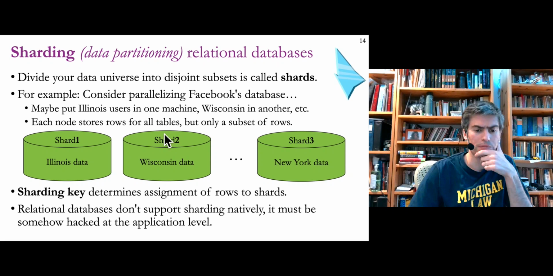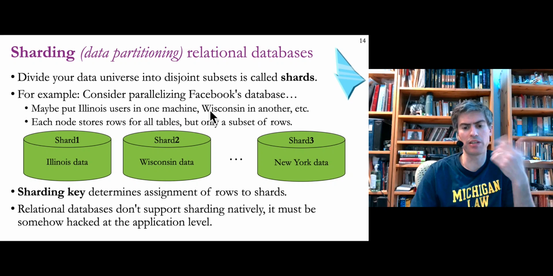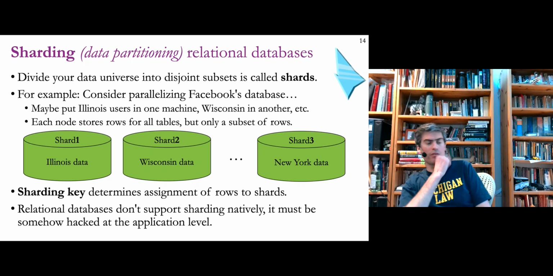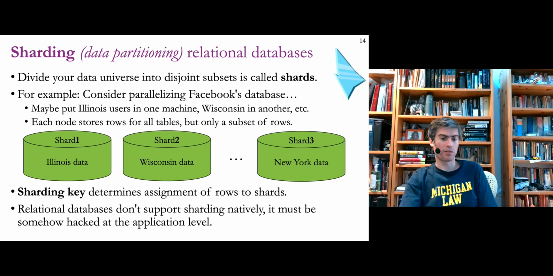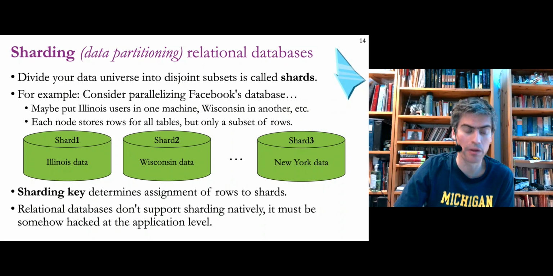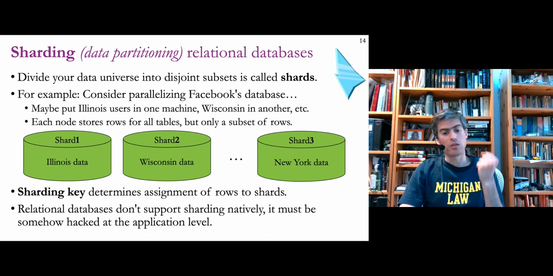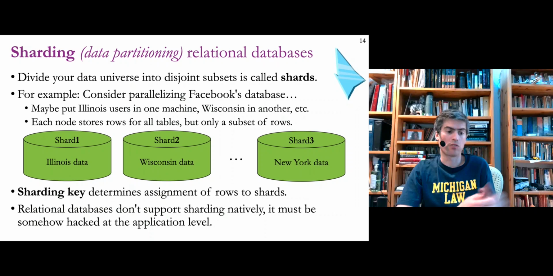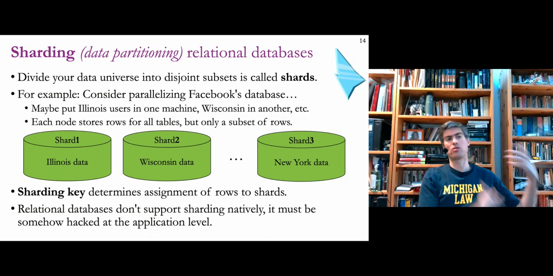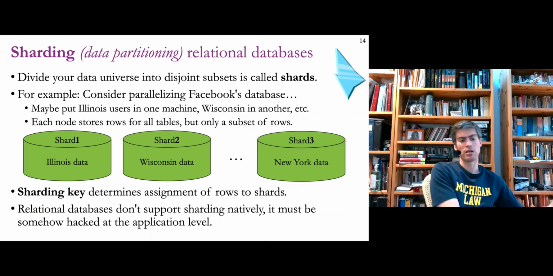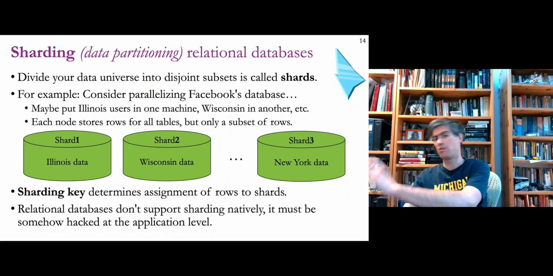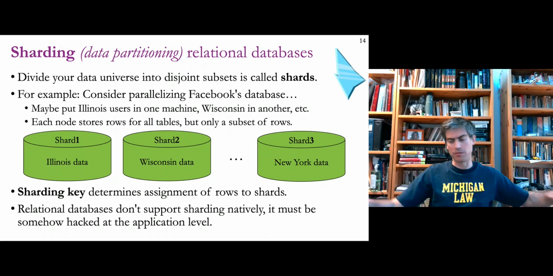And as an example, if you think of a social media platform like Facebook, all their data is too big to fit in one database. So if you want to still use a relational database, which in fact Facebook does, or did at least up until recently, I think they do basically for most of their data, and you want to scale it, you can divide the universe of Facebook into chunks, into shards. So, for example, you might have the state of Illinois, all of those users and all the activity in Illinois, somehow on one database shard, but then a different state like Wisconsin would be on a different shard. New York State could be on a different shard, right? So somehow you divide the data.